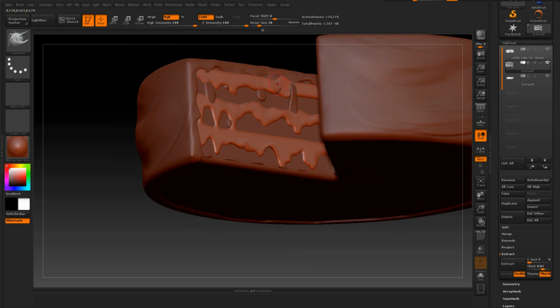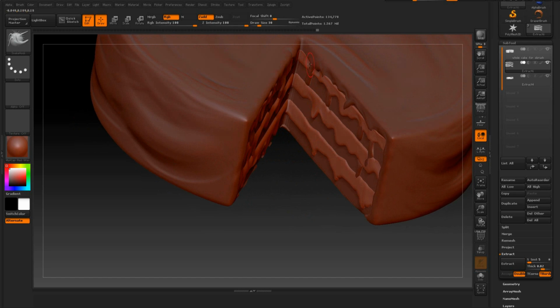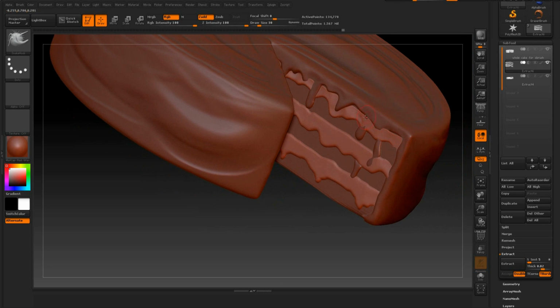We can pull this one. Oh, we can pull this one back. I'll push it back. So now it's revealing the chocolate icing on top.